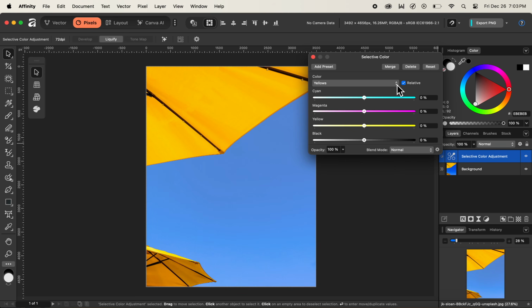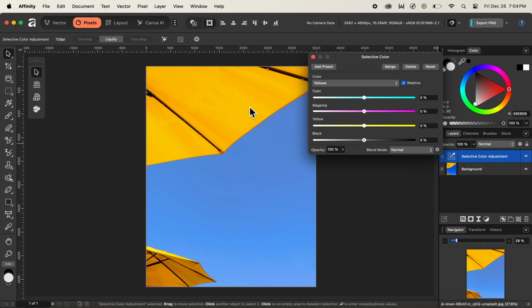So now, after targeting yellows in our color option, let's make changes to our colors below, starting from the cyan. So I'll click on this slider and then drag it all the way to the right and play around like so. And now you can see that nothing is happening because cyan is not related to the color that is available in the umbrella. So reset our slider back to its default position.